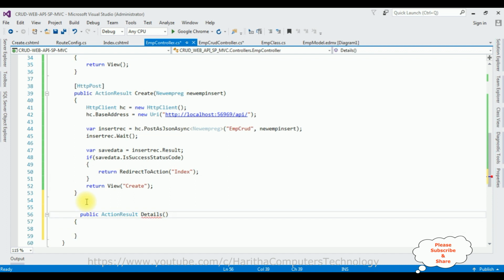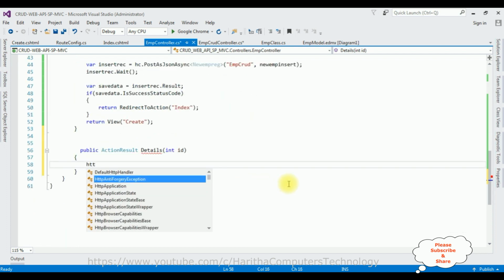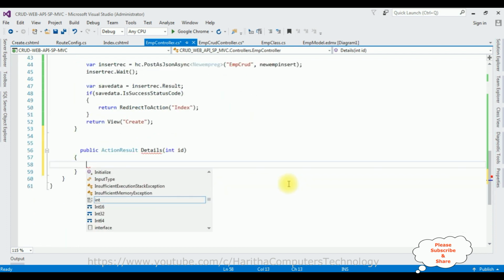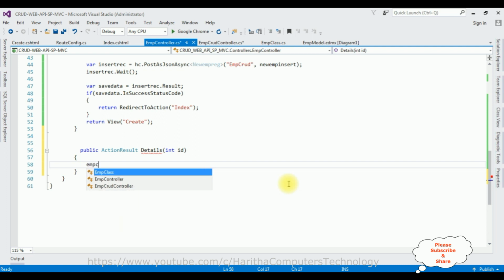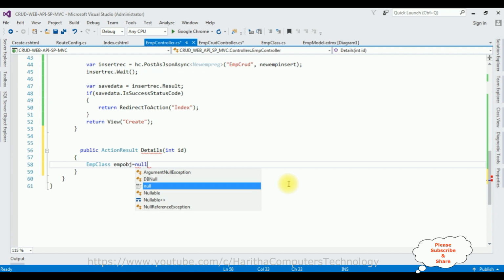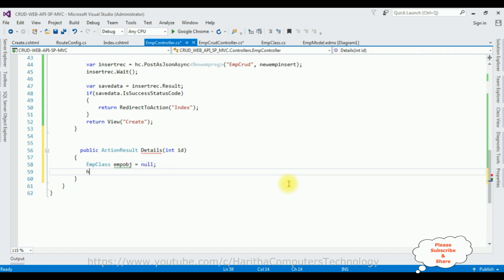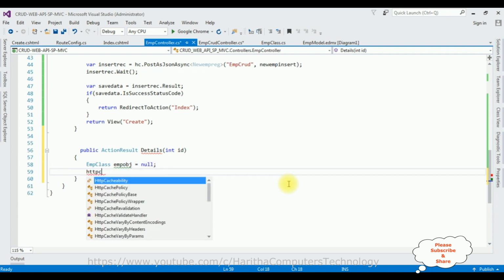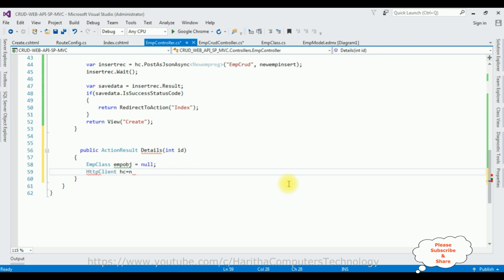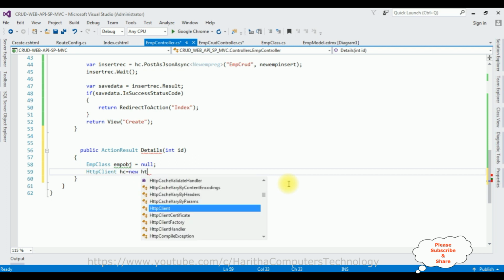In these details I'm adding the int ID. Now here, first I'm adding the EMP class. Let's create an object, EMP object is equals to null. Then the HTTP client class, let's create an object hc, new HTTP client.